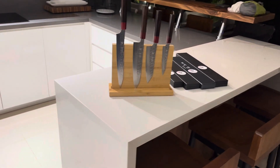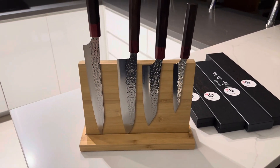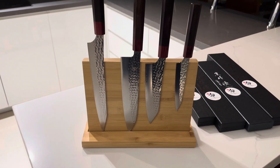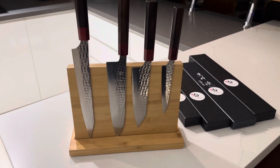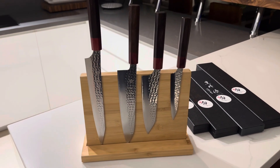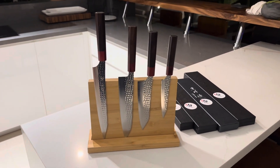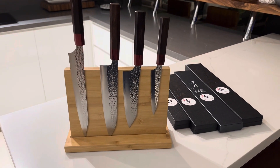Your normal European kitchen knife is a softer metal - it won't keep its edge for as long, but you can chop on any kind of surface and hit a bone without it being a big deal. Whereas with these Japanese knives you do have to take a little bit more care - they are specialist knives for specialist purposes really. But they look really cool here in the kitchen and we'll see how they cut.